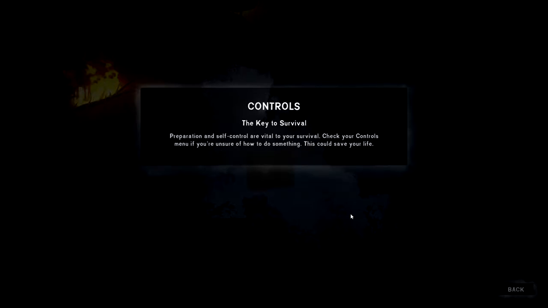Control, the key to survival. Preparation and self-control are vital to your survival. Check your controls menu. If you are unsure how to do something, this could save your life.